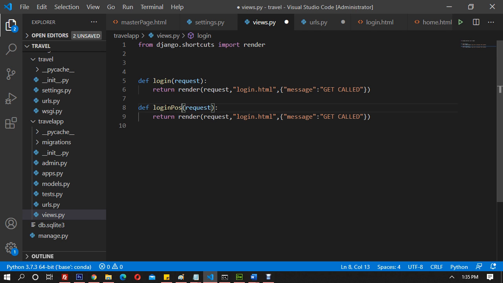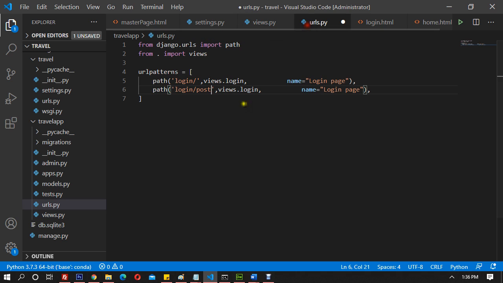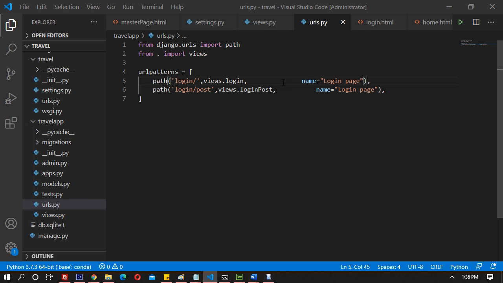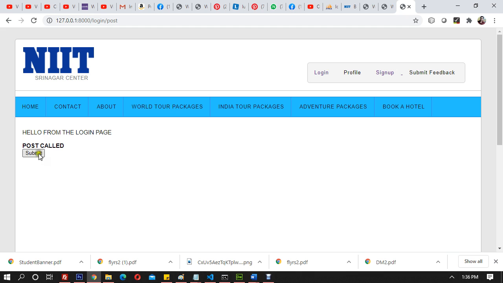We call this login post. Now what has happened is it has forced us to create two different functions here. I can say here post called. So login post. Now I'll go to the views. It's going to be a bit hectic this way, but still we'll have to do this. So I'll say views.login_post, and now say post called.